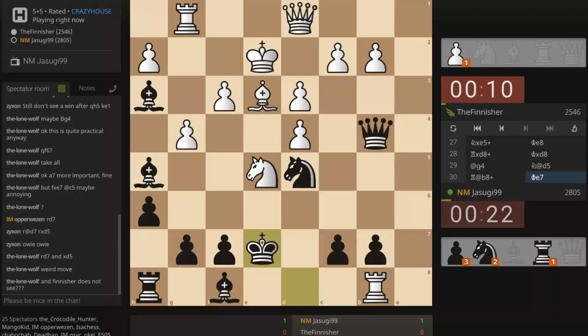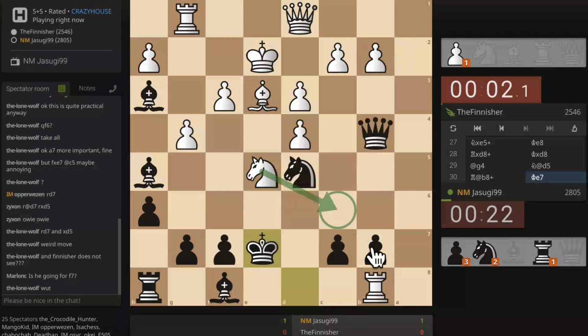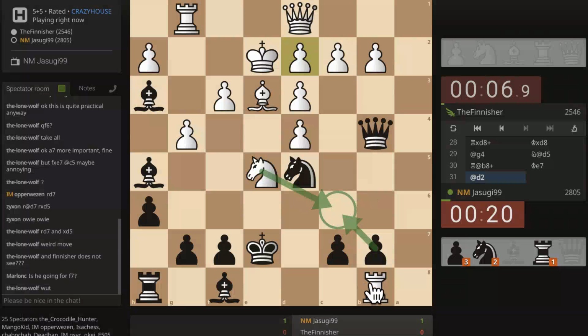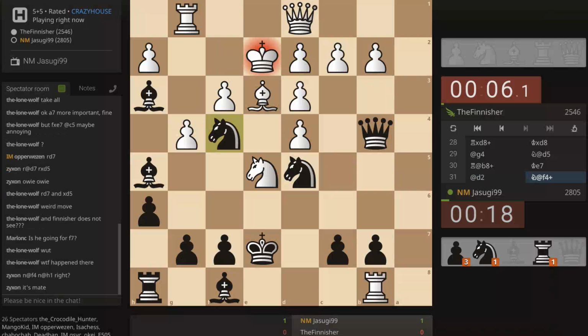Oh, that. Not blocking. Looks uncomfortable. Knight c6 now. Knight c6 gets the queen. Oh yeah, you can't take it because of the queen. He would take it. Rook takes b4, knight takes b4. This has been a really amazing game.